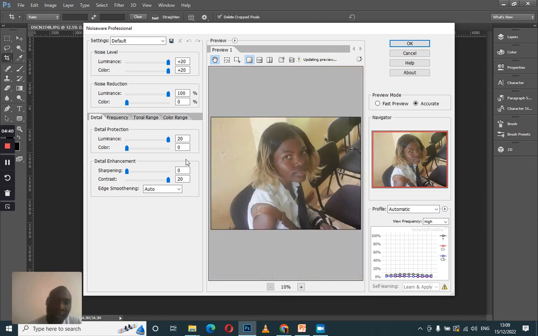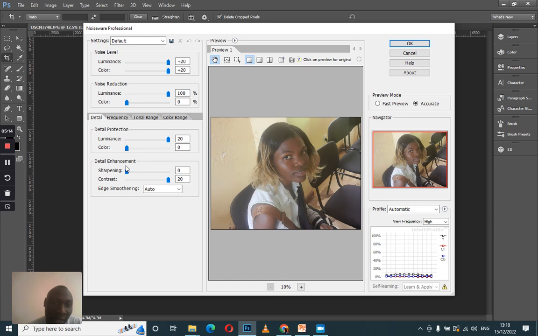Then you just have to play around with these luminosity and colors, but in my case I'll not change a lot because this is how I want it to be. But most of the time, if you want to beautify an image here in Noiseware, your luminance has to be high, then you balance the colors, then the sharpening should not be on.